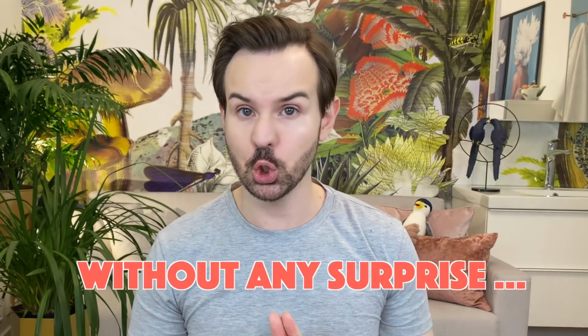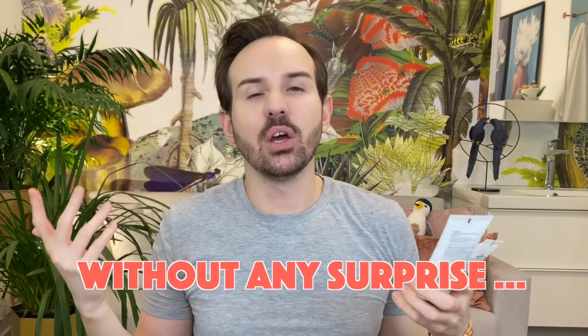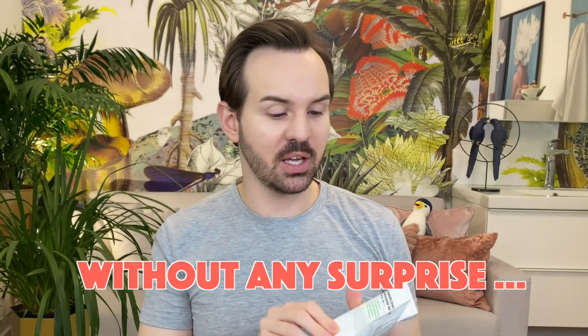So the next ones are the K Beauty sunscreens. I have quite a few actually to show you. The next two are basically almost the same. I have a video where I compare them. So this is the Klairs Soft Airy UV Essence, SPF 50+, PA rating of 4+, of course. And the next one is the Purito Centella Unscented Sun, same rating.